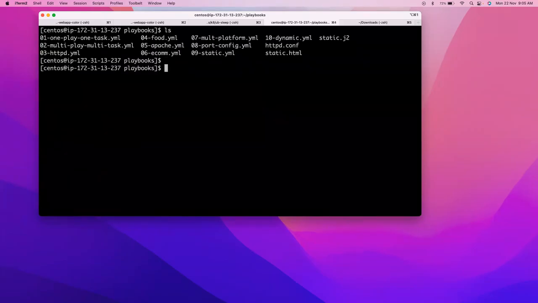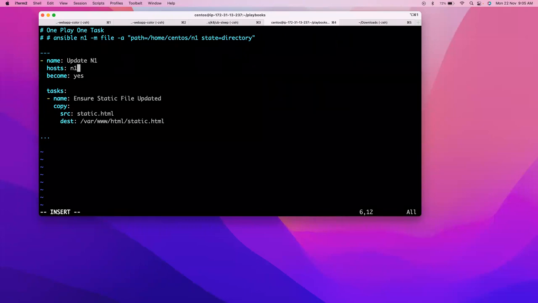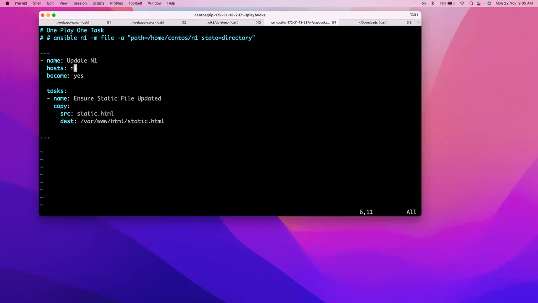Now this time I'm going to make some modifications on my 10th playbook. To make you understand, I'll use the N2 server. Or if not, no need. Maybe I'll go with the N1 server only. Better, I'll say all, so that you can differentiate the host names.